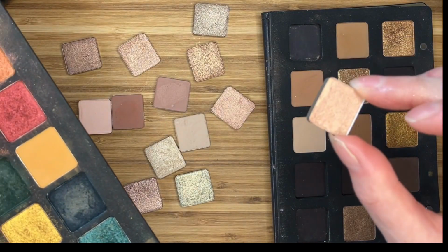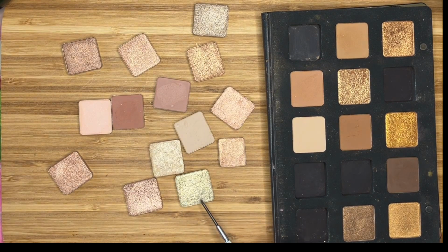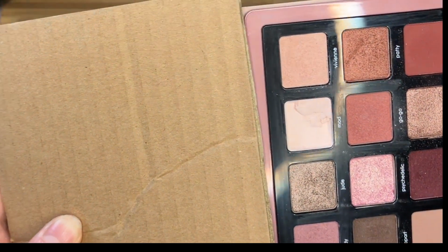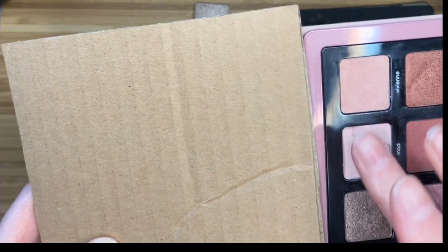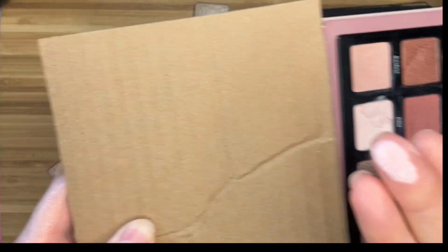So that's called Queen. I don't think that's going to be the right one because I've got it sitting here next to these. This one looks like it in the pan. But then I think this one looks like it when it shifts. So I'm in between the two there. Then we've got this one. I think these all go too pink when you swatch them. I was thinking these two, but that looks like it's got a pink tinge to it, I think.